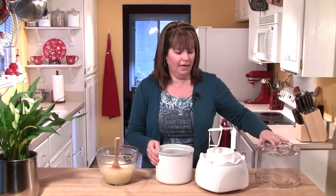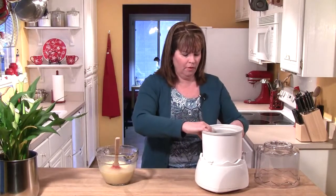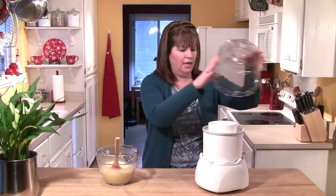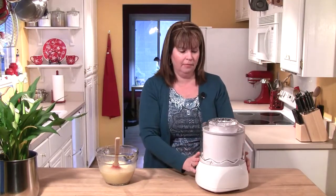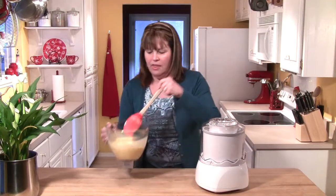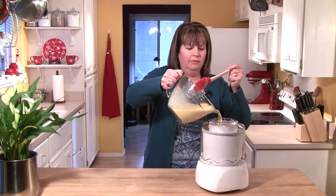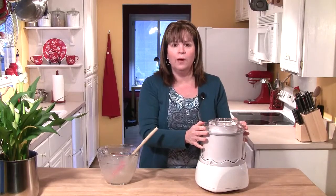Now I'm going to go ahead and get my ice cream maker set up. So here is my chilled bowl. Put that in first, then the dasher, and then the top. And then I want this to start running. Then I'm going to take the ice cream base and pour it right down the center. Now I'm going to let this go ahead and process for about 20 minutes.